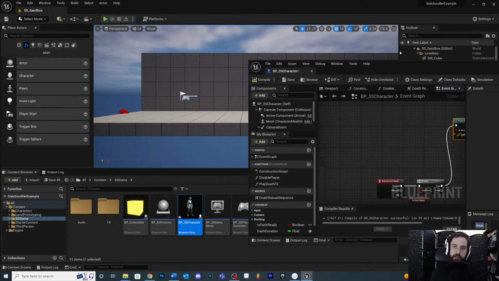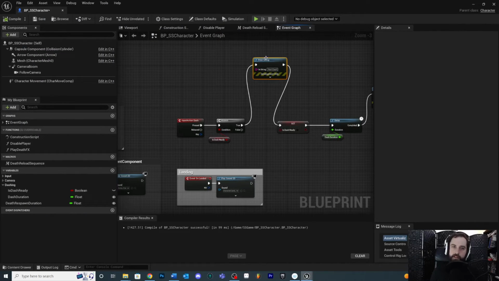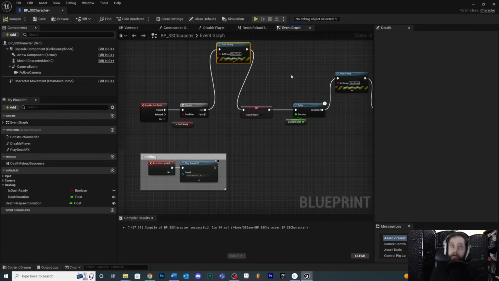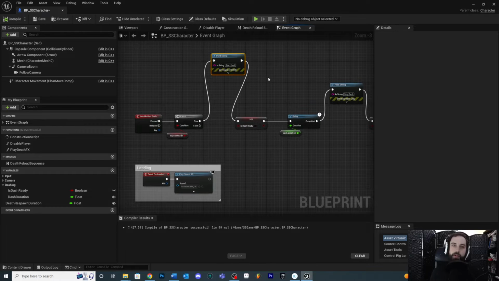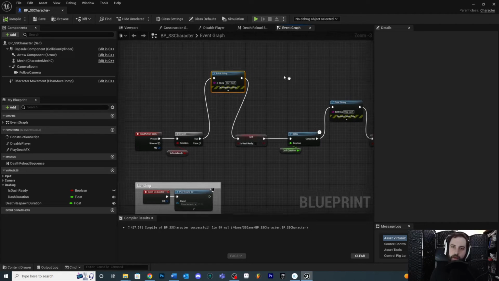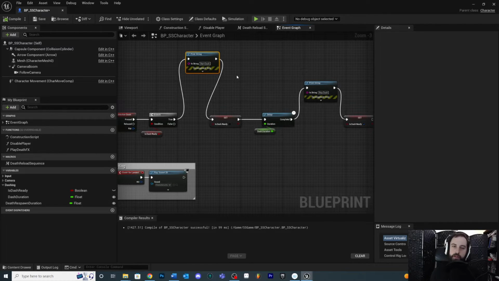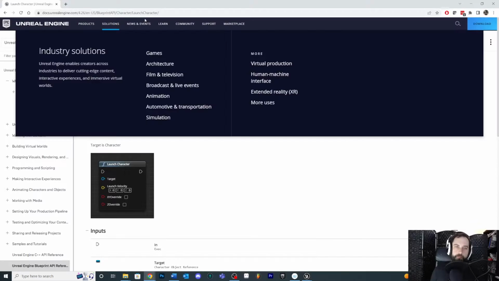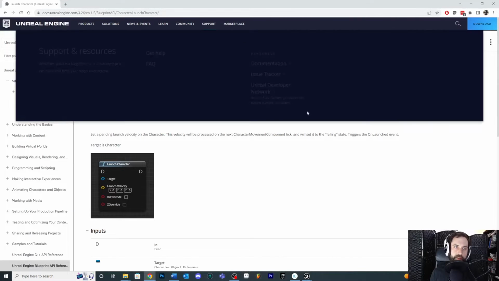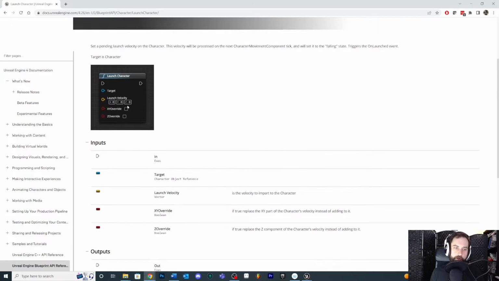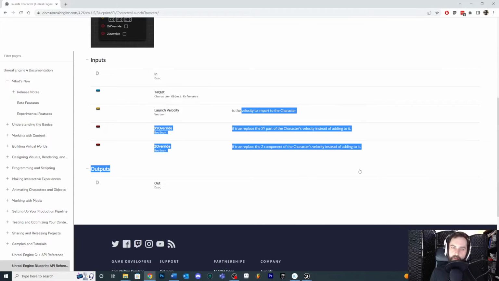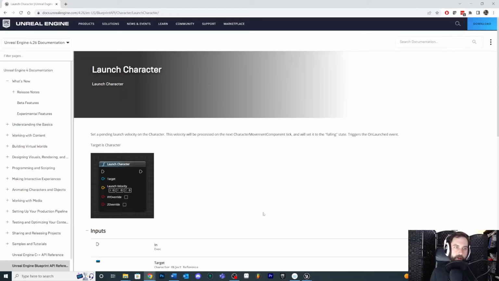This is why sometimes in our final result, we'll get slightly varying horizontal movement depending on the arc in our jump and using gravity. For me, I actually don't care. In my game, I'm going to consider that a feature because I want it to be a little bit unpredictable. But if you want a more exact dash, like you want it to move in a perfect straight line, then you'll have to do some extra work to customize that. But I want to give you the basics of how we could do this. So we're going to look at the launch character blueprint node. And just to show you, I'm opening up the documentation over here with the launch character node. You can see more information about the parameters that it takes, but you can also find other things here.